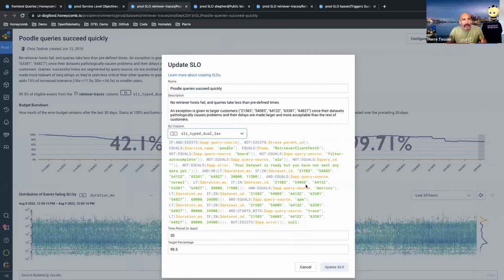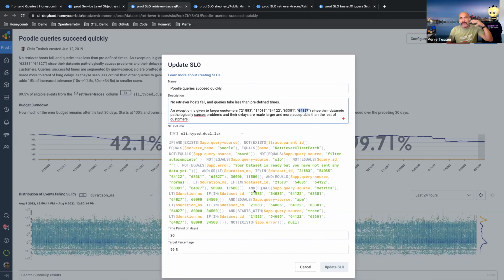George, I'm just going to take the screen real fast. I meant to actually share this, but I lined one up right here. And here is one of those SLOs. So we've got a couple data set IDs, these 5 right here that you see, 21583, 54804, these 2 in the 60,000 range. These are those problematic data set IDs from customers who do things differently.